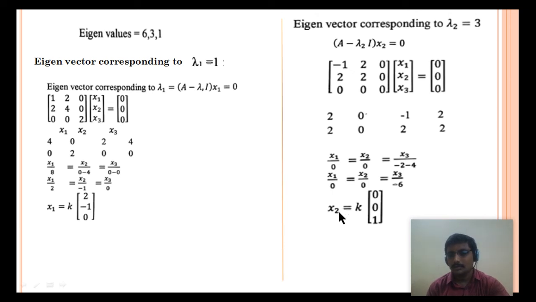So here we will have another eigenvector, that is x2 equal to k into (0, 0, 1). The fractions are equated to k, that is x1 equal to 0k, x2 equal to 0k, x3 is minus 6k. And the total fraction is divided by minus 6, so we will get x3 by 1, which is equated to k, with x1 as 0, x2 also 0, and x3 as 1. So it is another eigenvector.